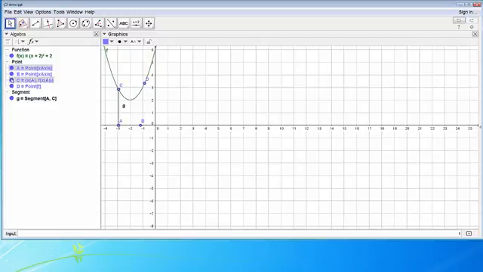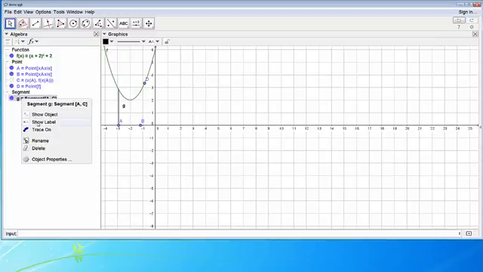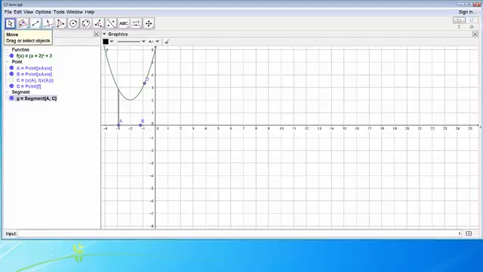To clean things up, I'm not going to actually need to see point C, so if I click on the dot, that turns it off. I won't see anything of it. For segment G, I want to see the segment, but I don't need to see the label, so I right click, turn off the label. And my last thing is I'll move this label down below so that I'll have some room in between. So I can move that label wherever I like. Now I'm going to go ahead and do the same thing to the other side.